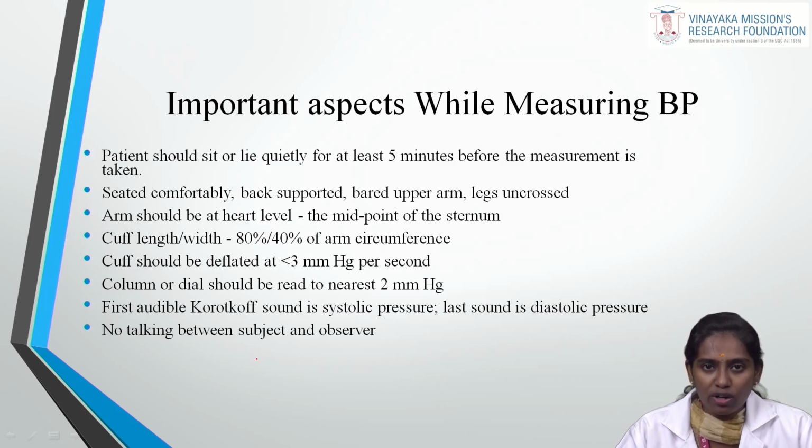Then the first audible sound, the sound name is Korotkoff sound. The sound heard during the measurement of BP with the sphygmomanometer is called Korotkoff sound. The name is coined after Korotkoff. The first sound is the systolic pressure. The last sound is the diastolic pressure. No talking: the patient should not talk during the procedure, nor should there be talking between the subject and the observer.